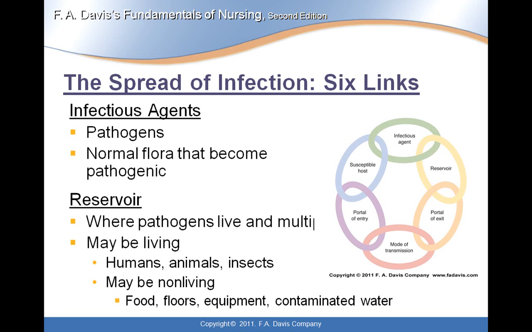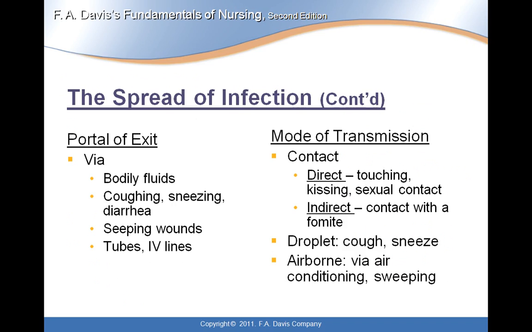Medical equipment. Anytime we're using equipment such as a stethoscope between different patients, we should always make sure we're using some type of disinfectant wipe on that to make sure we're properly decreasing the amount of microorganisms on that stethoscope. Also, contaminated water could serve as a reservoir for infectious agents.